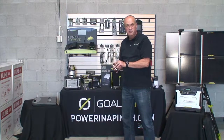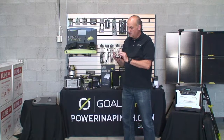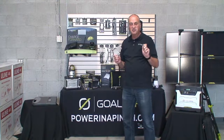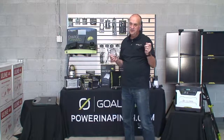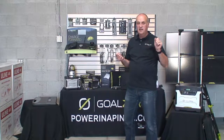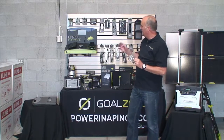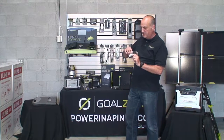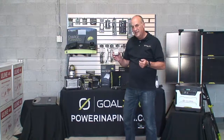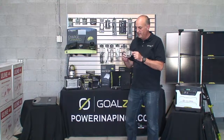This product, again, uses 4 AA batteries, nickel metal hydride as their source. They do just pop out, so once they're charged, you can use these in other devices, GPS units, headlamps, walkie-talkies, all those types of things that will use AA batteries. They make AAA battery inserts, so it'll charge AAA batteries. Most headlamps take AAA batteries. So just some things to keep in mind with that.